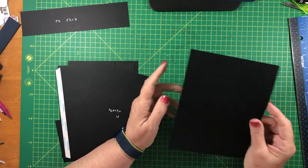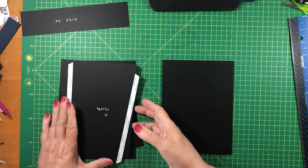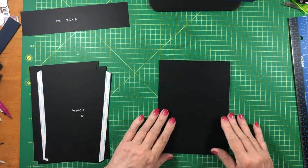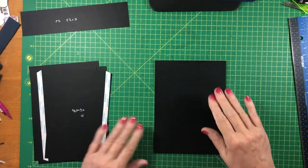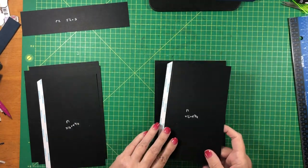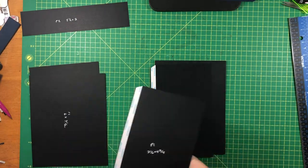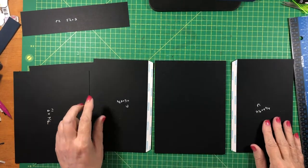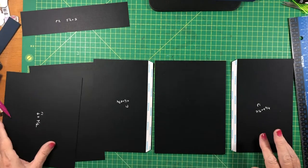And I am using black cardstock. You can use any color you want. I don't usually work with black, but I thought maybe I'd do it this time. Okay, I did try to mark everything in white pen. It made a bit of a mess, but it'll all be covered by the mats. So for the flaps, you need two that are 7.5 by 4.75.